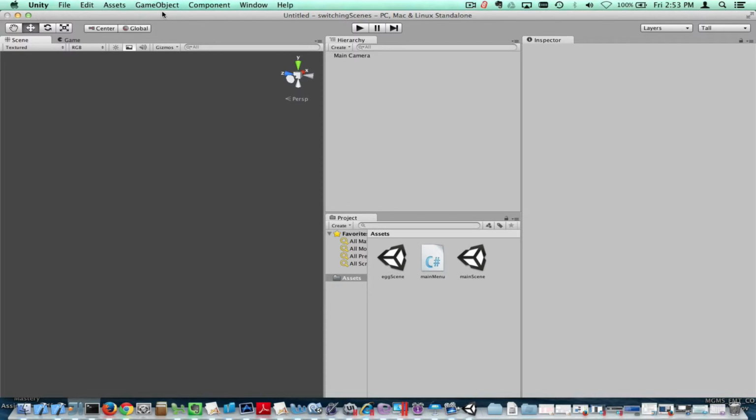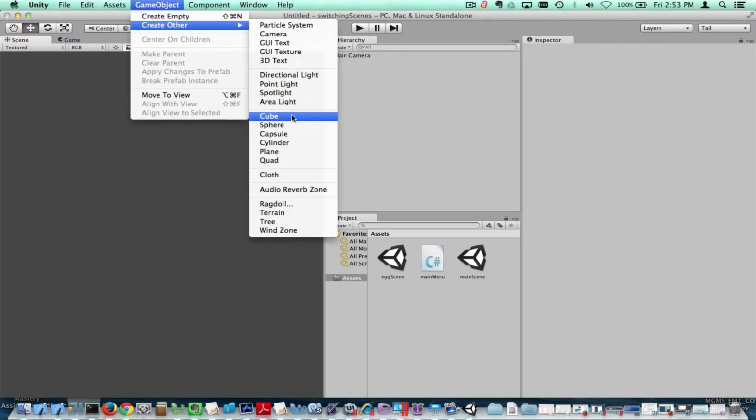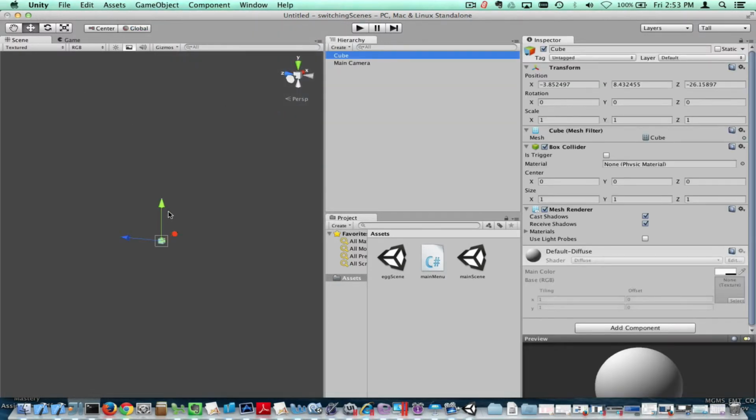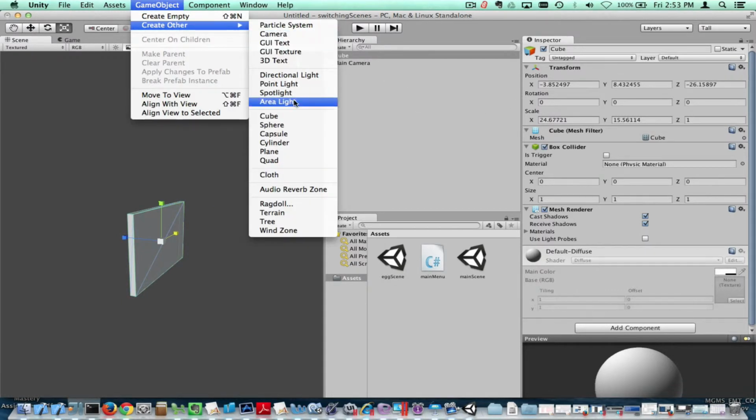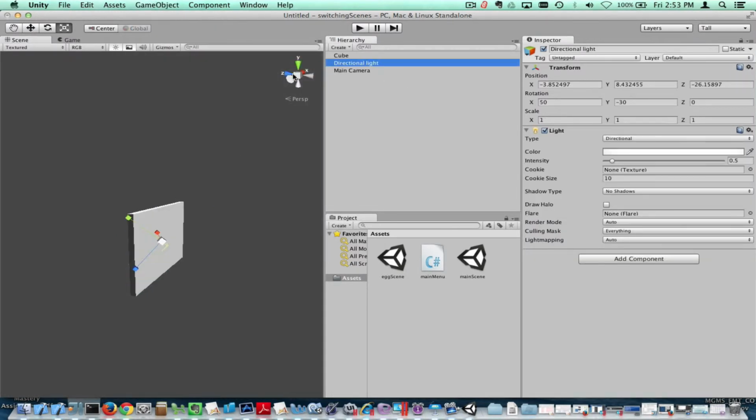So I'm going to make a new scene and put a cube in this scene. And I'm going to put a directional light. And here I move it again, but it's just to get it out of the way. It doesn't change anything because it's directional.